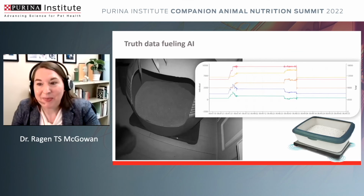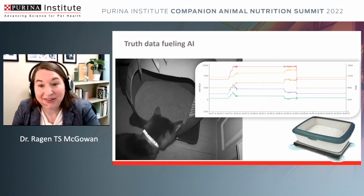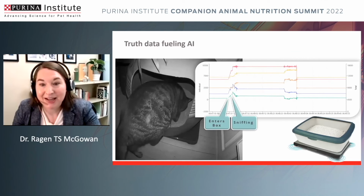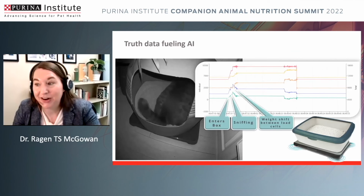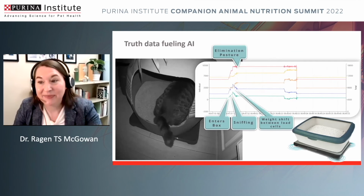So here we go with Patrick. You'll see him approaching the box. He's sniffing from the outside of the box at the litter. Here with this different shaped litter box, you can more easily see the platform underneath the box. Patrick enters. He's sniffing around to see his event. You can already tell from the sensor data here in the graph that his behavioral patterns are much less complex than the Cartman in the video before. He's actually quite stealthy about just entering the box. This will be a urination event.